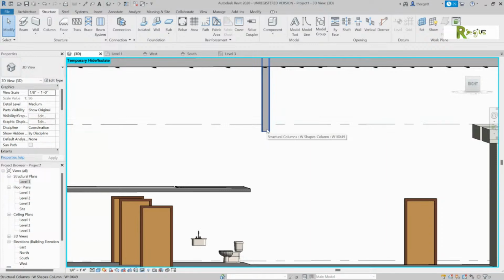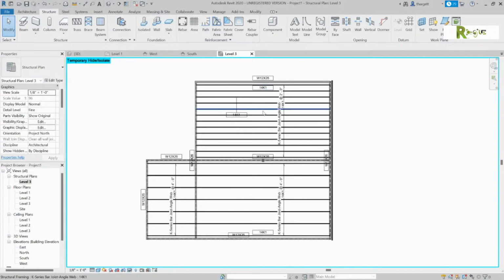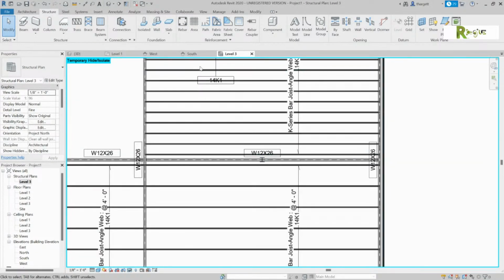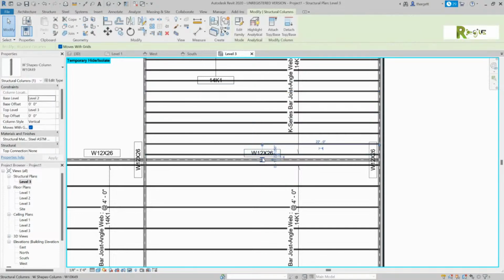Well, the one other thing about structural is when an architect draws a column on his floor plan, that column is going up. If he's on the first floor and he draws a column, that column's going up to the second floor. But when we were in level 3 and you drew a column, I wanted you to see something. Pick column again in level 3. Notice what it says right there on your options bar. The second thing says depth. It would be going down to level 1 if you put one in there, but when you did it, it was only going down to level 2.